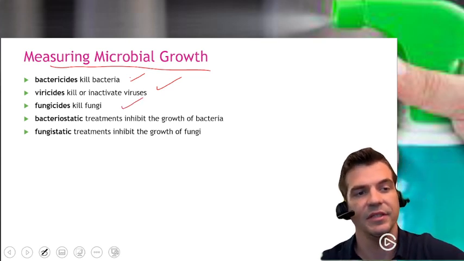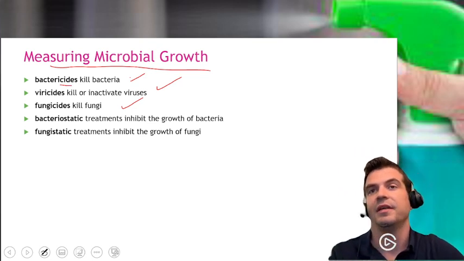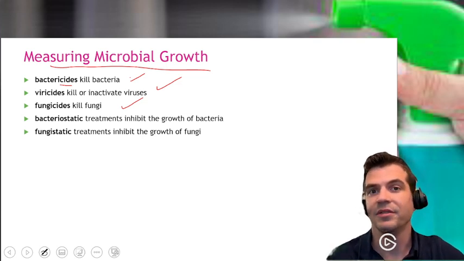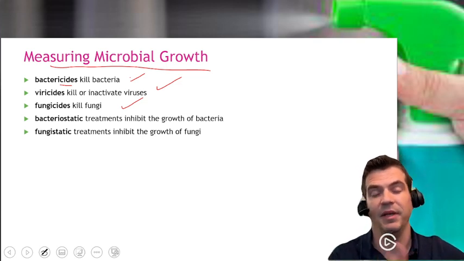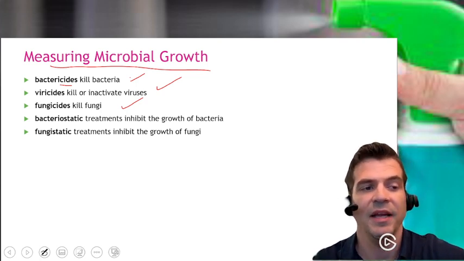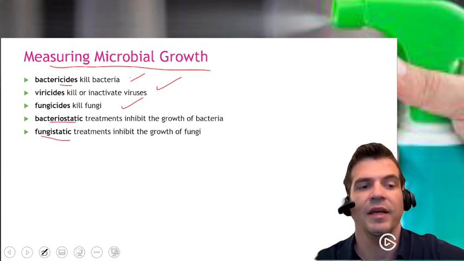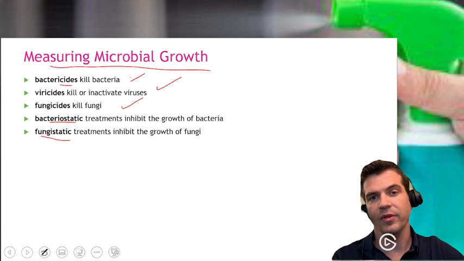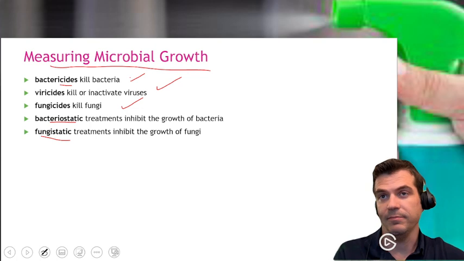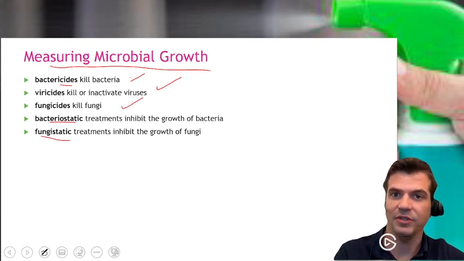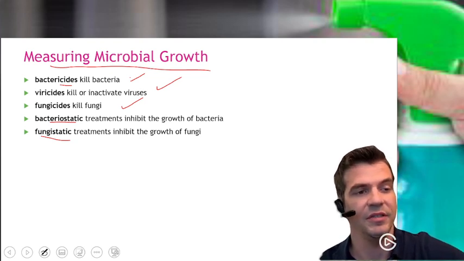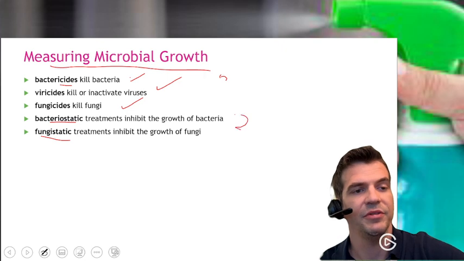Okay, so this suffix here: homicide, matricide, patricide, regicide. All these kinds of -cides mean that it's killing. And then when you have -static, we're not actually going to kill them. We are going to reduce or inhibit their growth, and that way we don't generate some kind of resistance going forward. So as I alluded to, remember, these are two terms you need to know: bactericidal and bacteriostatic.